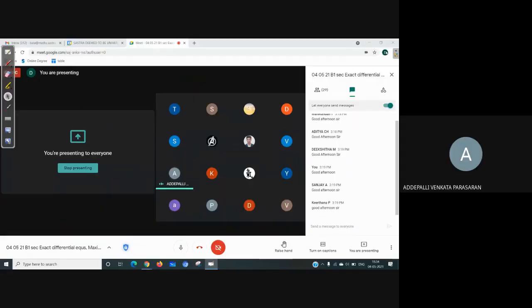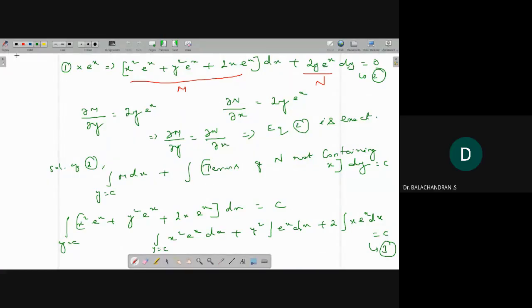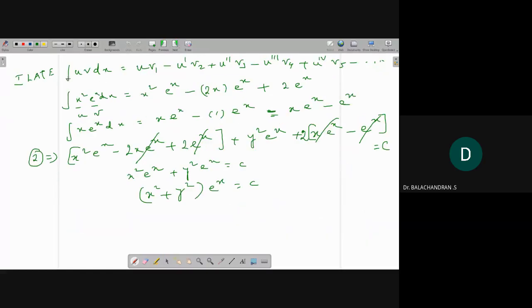Pragadish: Sir, actually there is a rule, e power x into f of x plus f dash of x. When we integrate it, we will get e power x into f of x directly. It's in the form of the same. Yeah, understood. So if you use Bernoulli's, then you can easily simplify and get the answer. Okay, I will tell you. Suppose we have the integral of x power 6 e power x dx. You will try to get the answer by parts.